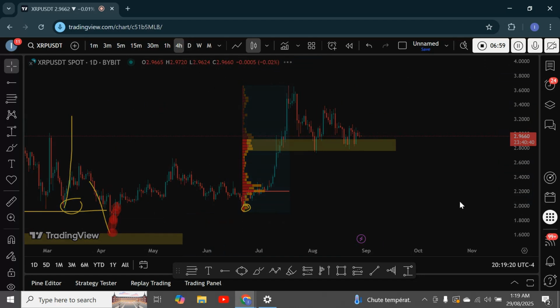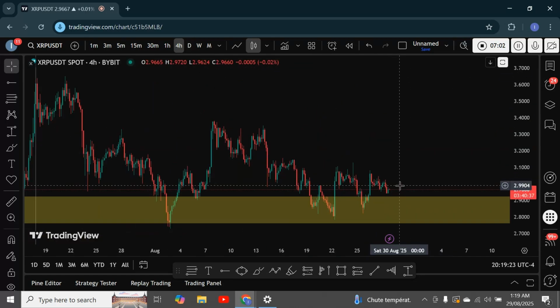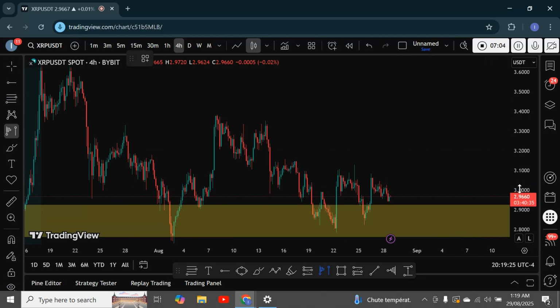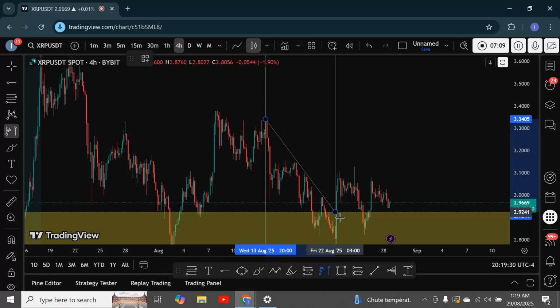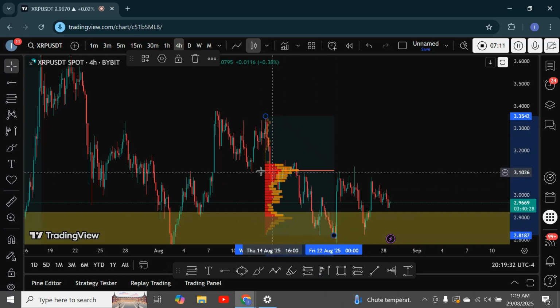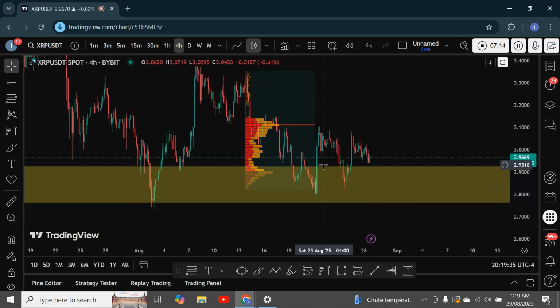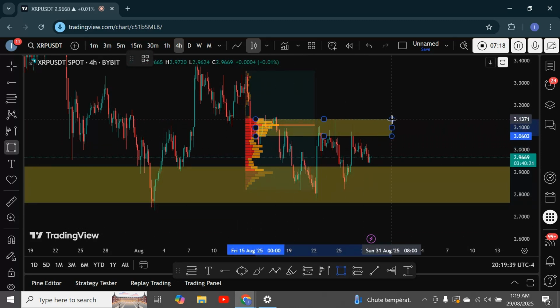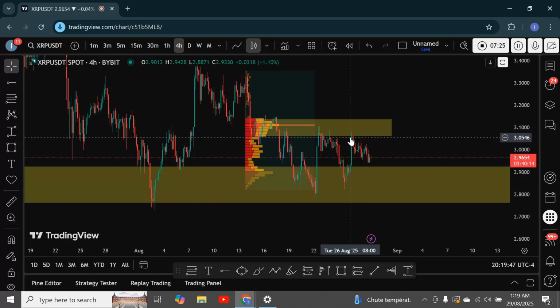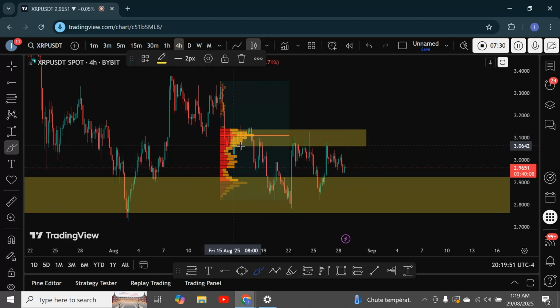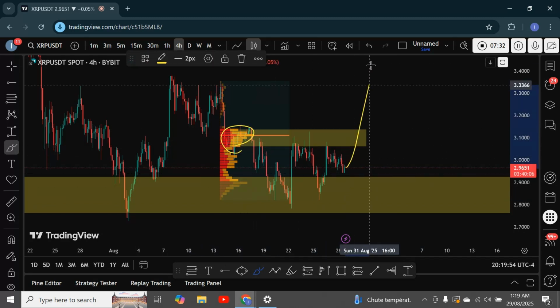And every time, if we go now to the 4 hour, where the push is, we will not drag the volume profile from this to this. We're going to drag it from this to this. We're going to find this is a high volume node. Look, the price comes and they reject. Until these guys accumulate their position, they will not let you go higher. Look, they come, they push, they drop it 8%. They come, they push, they drop it 4%. Until these guys quit their sell positions, and then they can let you go higher.